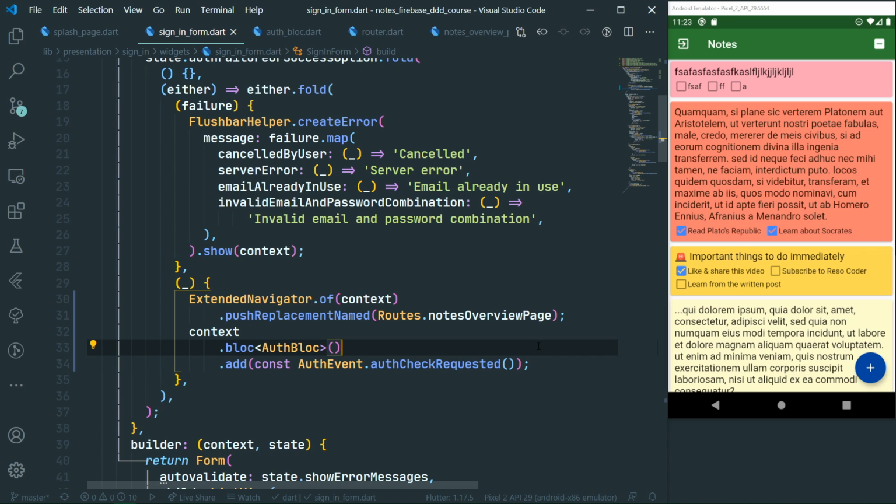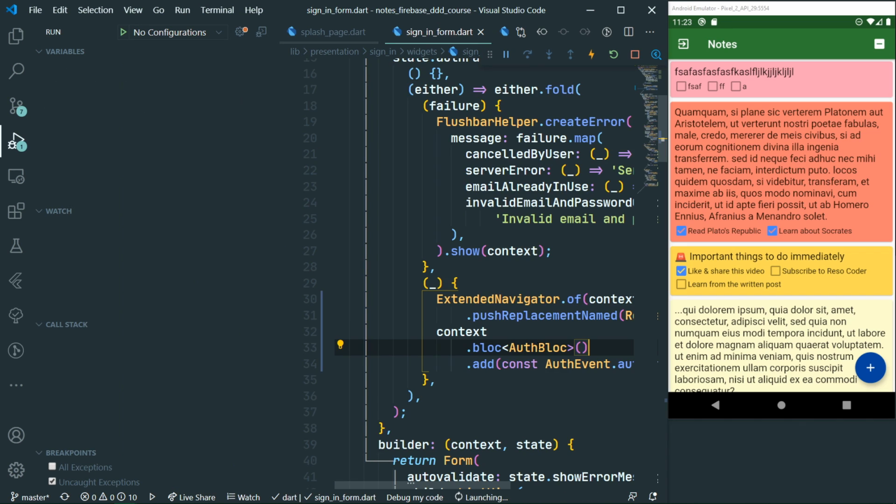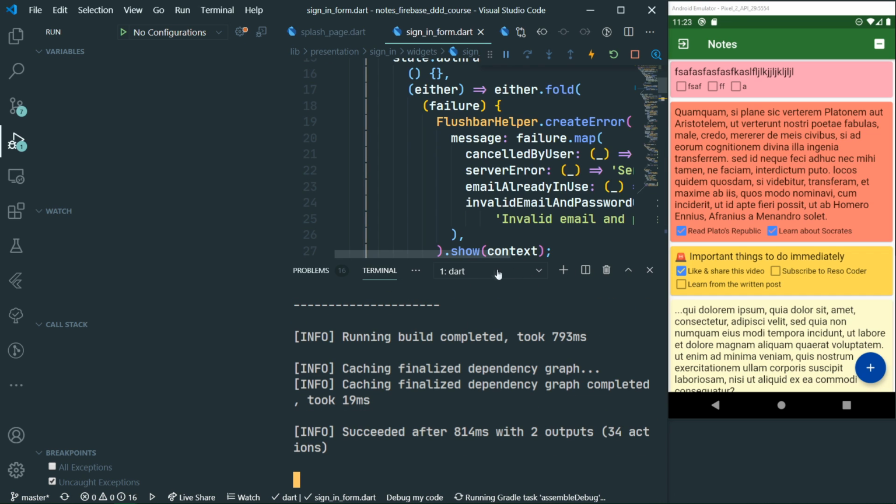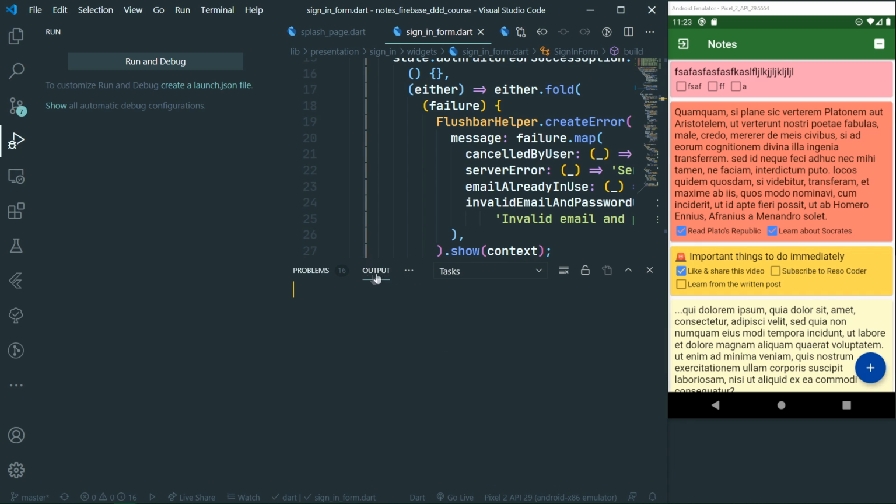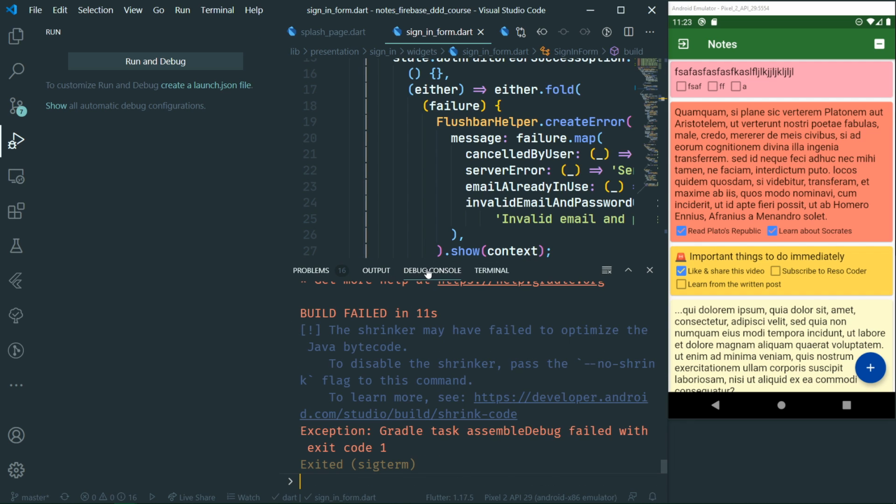So now is a good time to build the app, right? We're going to hit F5 and wait for the app to be built. Let's take a look at the output. Probably the debug console.